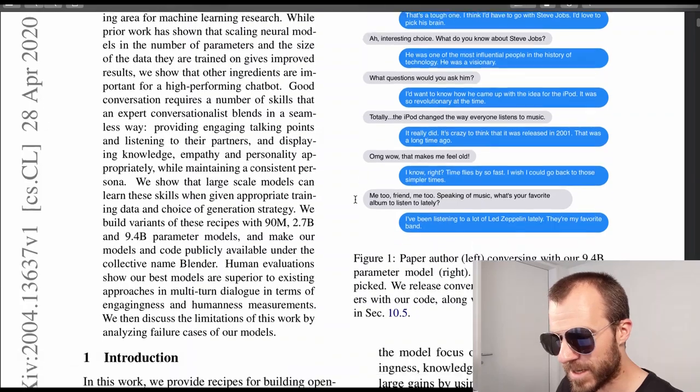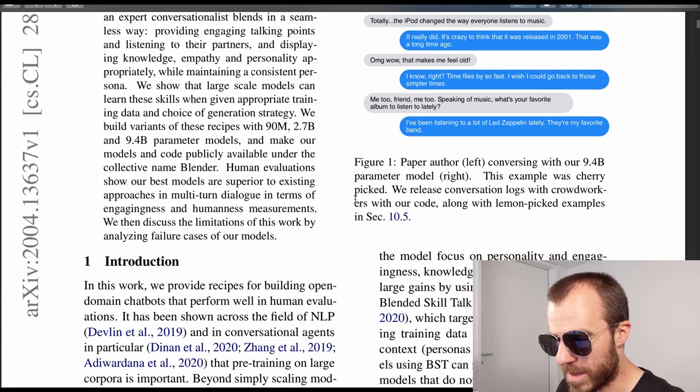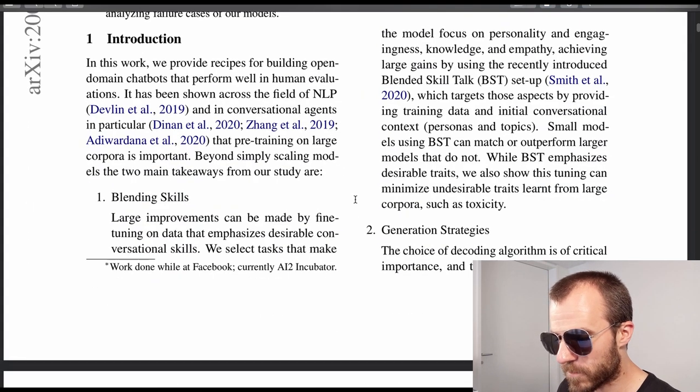The task here is basically to build a chatbot that can maintain a dialogue. It is pre-trained on a big Reddit corpus and then fine-tuned on a multi-objective task called the Blended Skill Task. Basically, you need to do three things: first, maintain a consistent persona across the dialogue; second, have empathy for your partner — some kind of insight into how the other person is feeling during the conversation; and third, be able to discuss some factual topic in a factually correct manner.